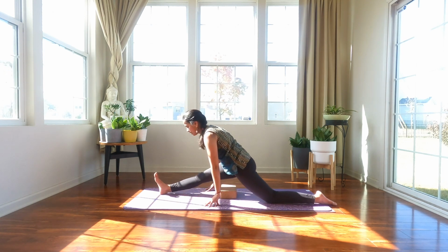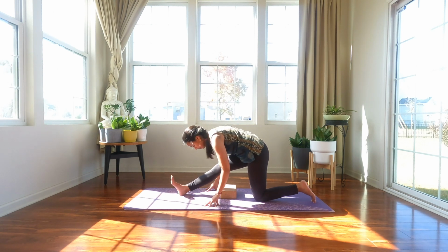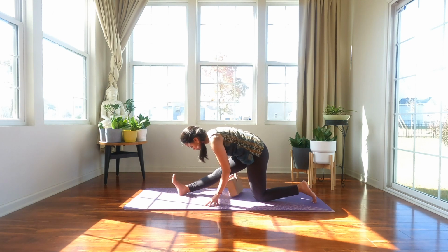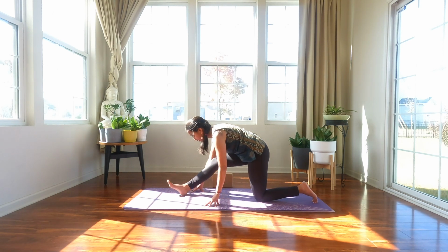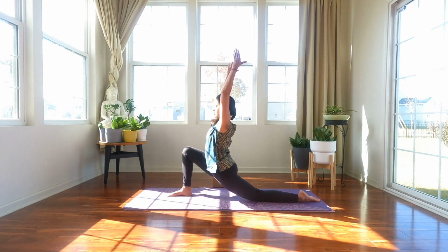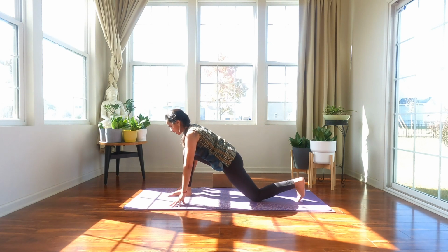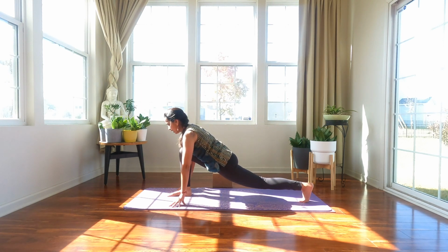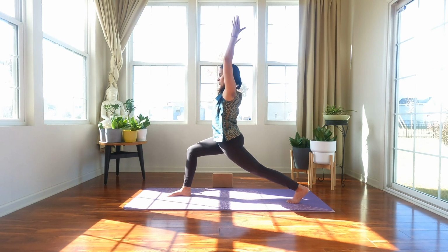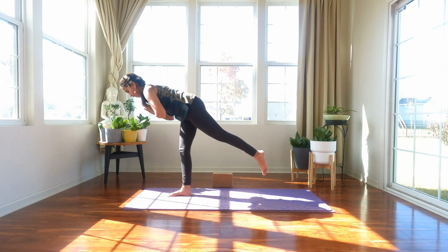Lift your hips up, pull your right leg back, coming into your half splits if you were in your full splits. Remove the block from underneath you and transition back into your low lunge. Arms come alongside your ears. Palm the mat, tuck your back toes, lift your back knee, coming into high crescent lunge. Bring your palms to your chest, float into your warrior three.